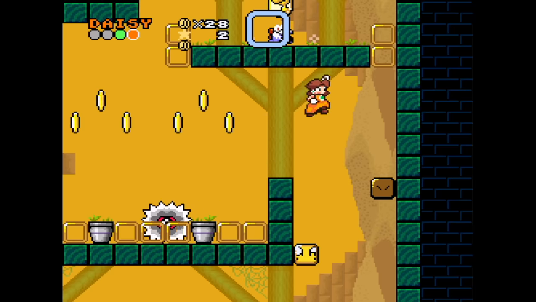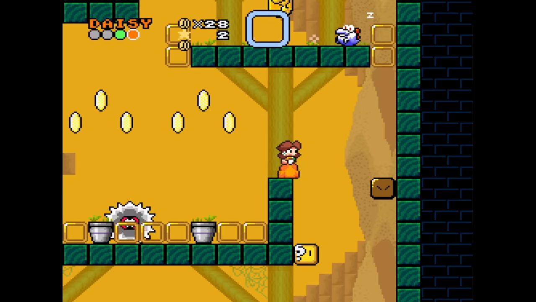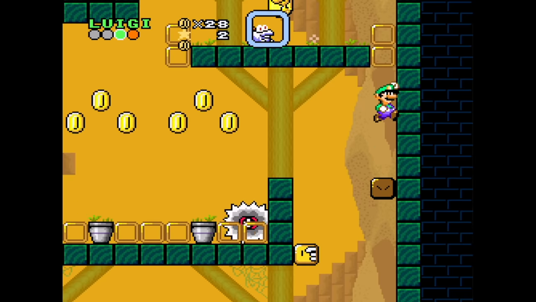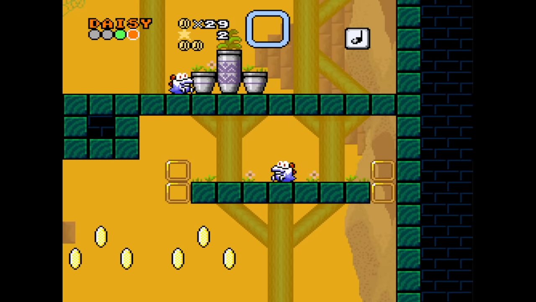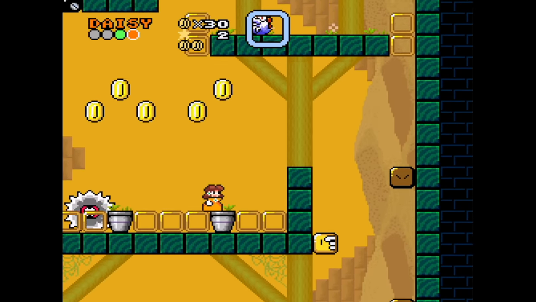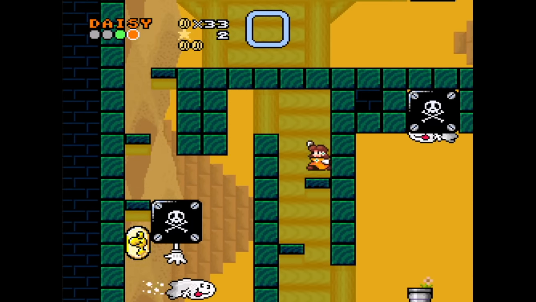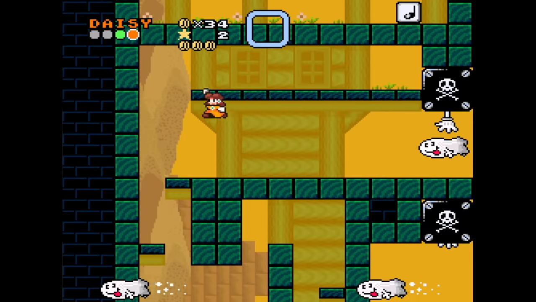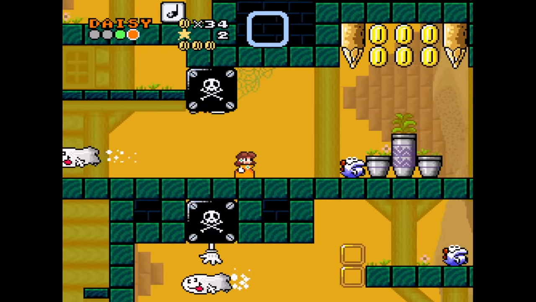Whoa, it's an Eerie, but he's like a sleepy Eerie. That's cool. Why would I want to go up there? Oh, I see. You can Luigi double jump into a floaty jump from Daisy. That's pretty cool. Torpedo Teds. Oh, but they're not. They're Torpedo Boo guys. I like it. This is a freaking cool hack. It might be one of the coolest hacks I've ever played. And by might be, I mean definitely.